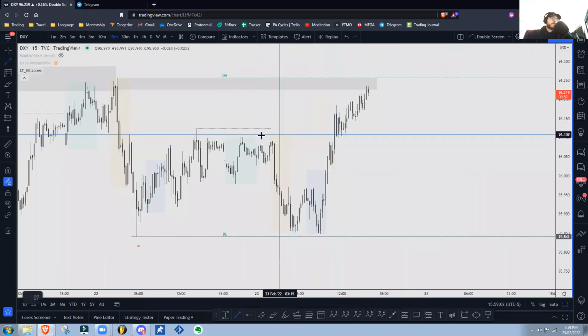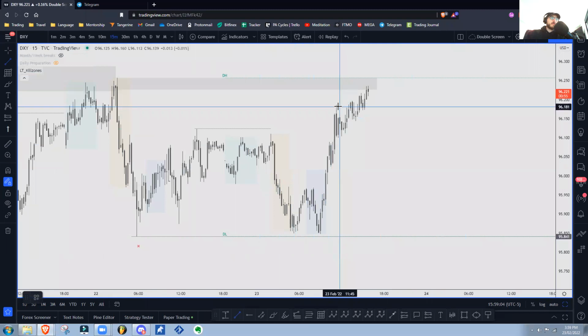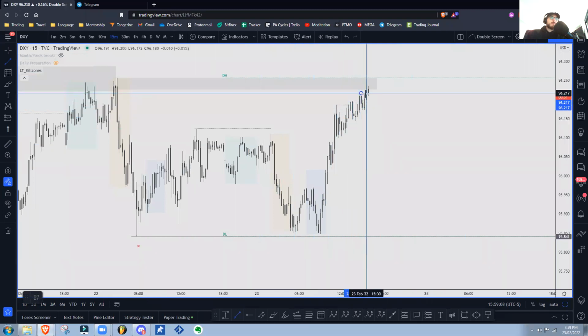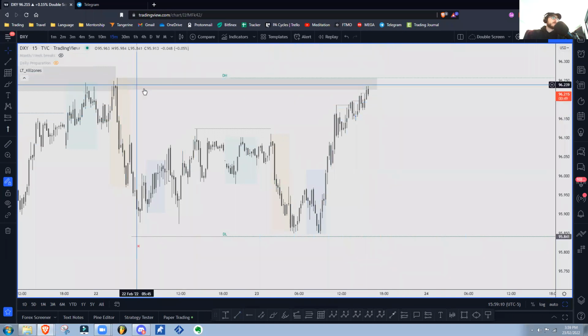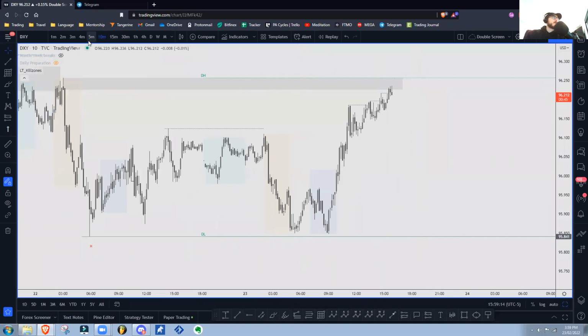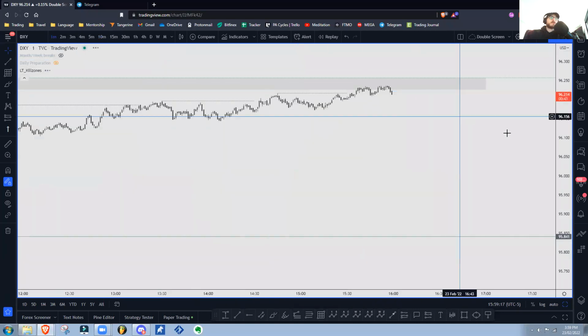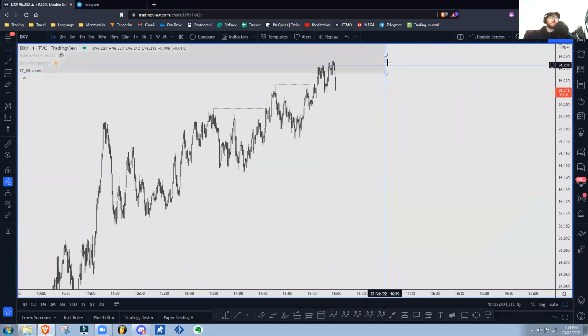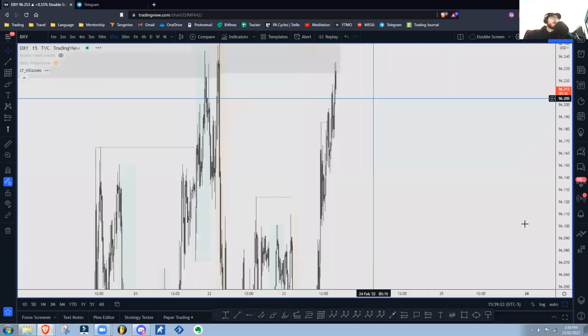And you can see here that we have major sweeps on liquidity here. 1, 2, potentially 3 sweeps on liquidity going into, I think it's a 10-minute, yeah, 10-minute point of interest right here. So I would not be surprised if this starts coming down from here, to be honest. Would not be surprised at all.